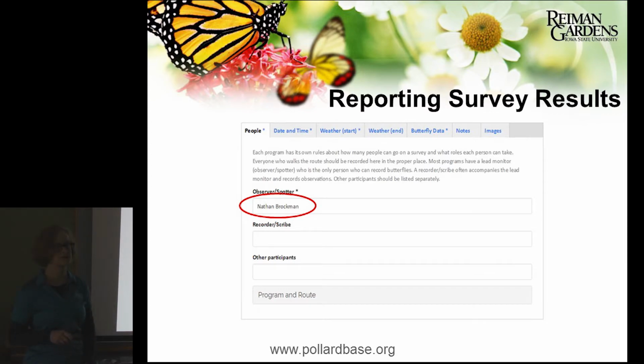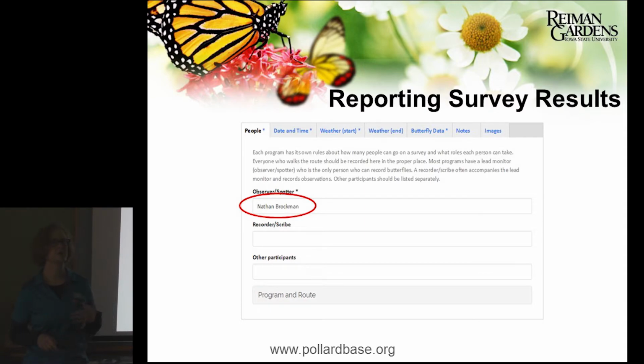So as you start to enter your data, you get to the first page, you enter your name. So put your name in where it says observer or spotter. Make sure when you enter your surveys, always put your name in the same way. When I do reports at the end of the year, it prints out as surveys done by username, or by site.